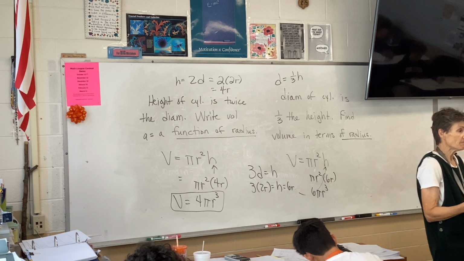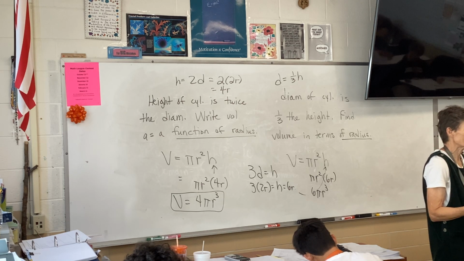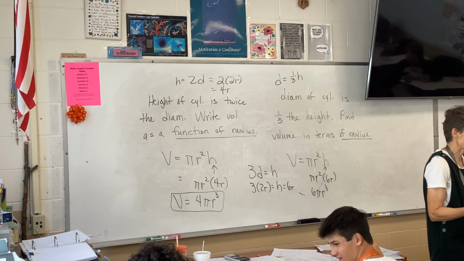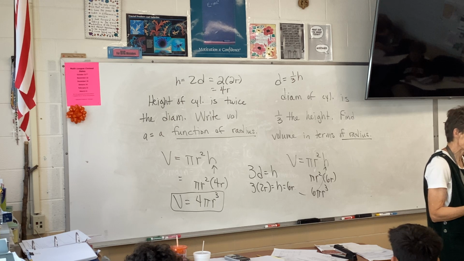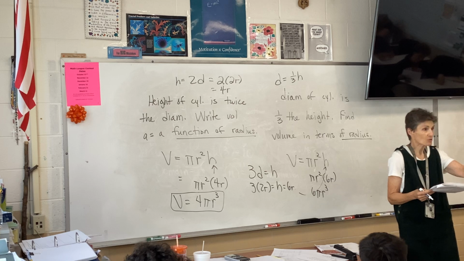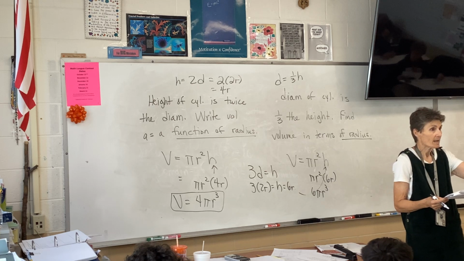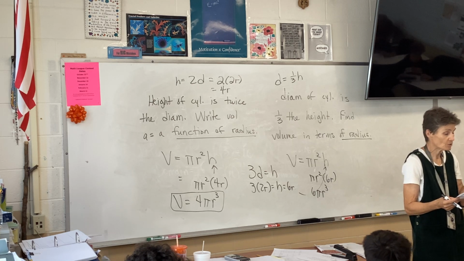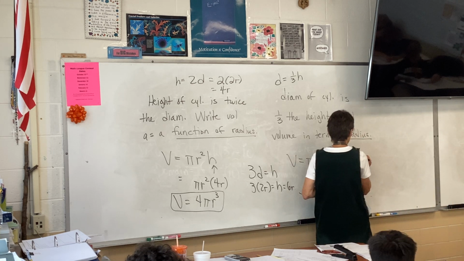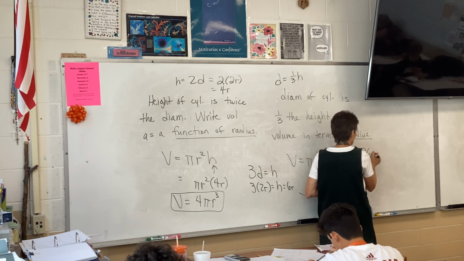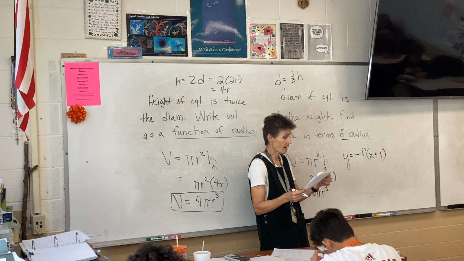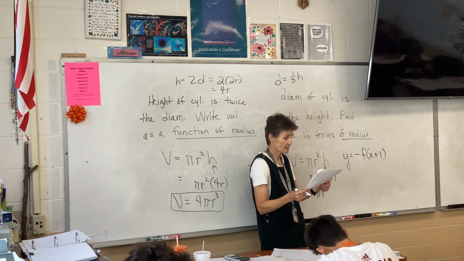If you mirror, the two sides look exactly the same. Does the right side of that picture look exactly like the left side? No. There's no mirroring happening. I did turn it upside down, and I need to get one unit to the left. So how would I write that? y equals negative f of x plus 1. You got it. That's it. That moves you to the left and turns you upside down.